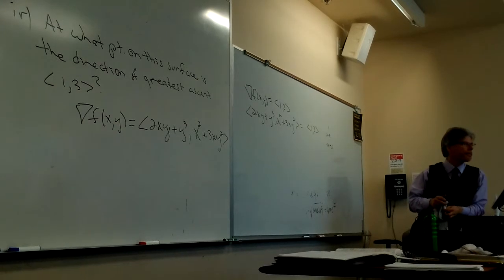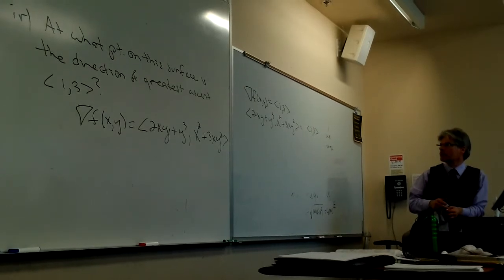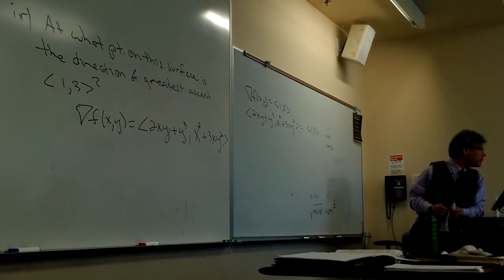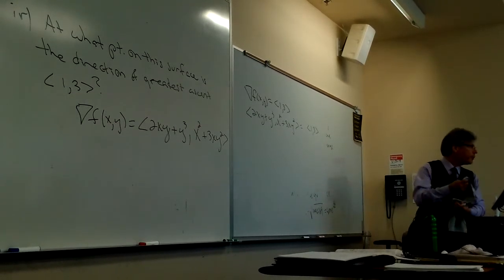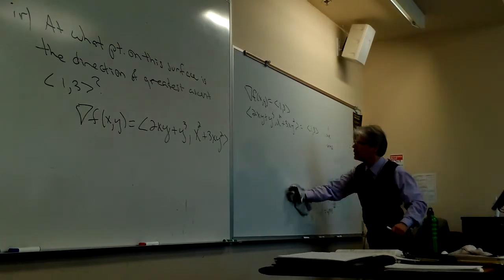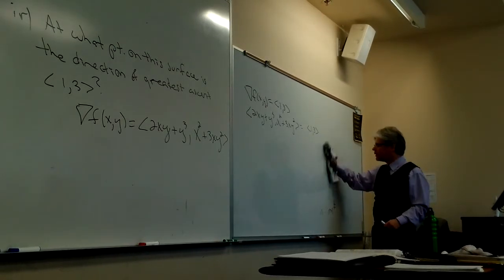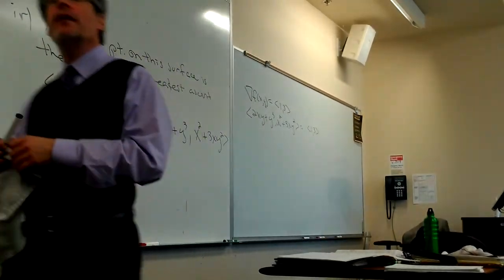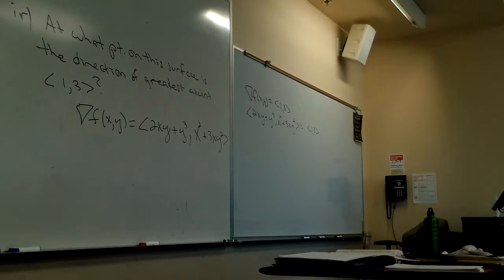Well, couldn't you just set the x and y components equal to 1 and 3 respectively, and not have to divide by root 10? Well, the magnitude of u bar is going to be positive. Does it have to be a unit vector? No. As a matter of fact, when it comes to the gradient vector, it's not necessarily a unit vector, most likely will not be. However, is its magnitude automatically root 10? I'll say it again. Is it necessarily the case that the gradient vector has a magnitude which is the magnitude of 1, 3?